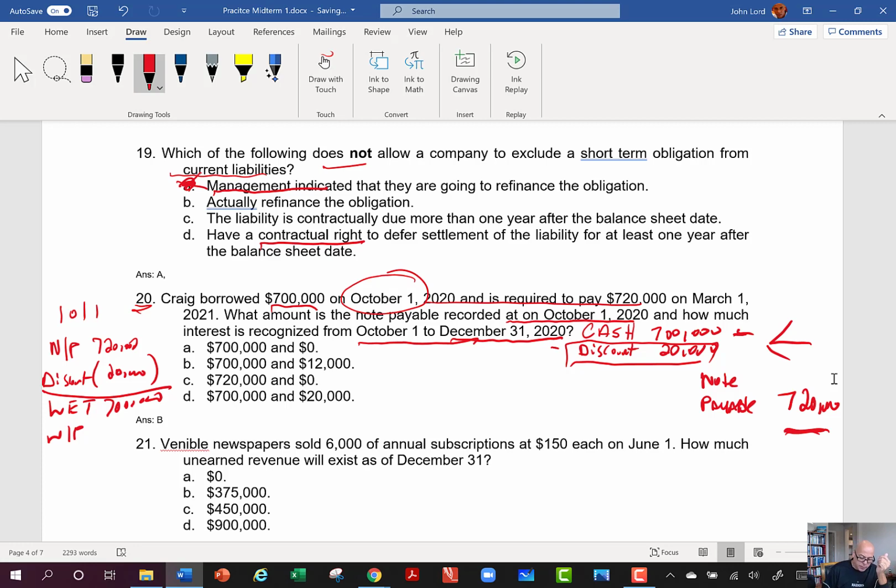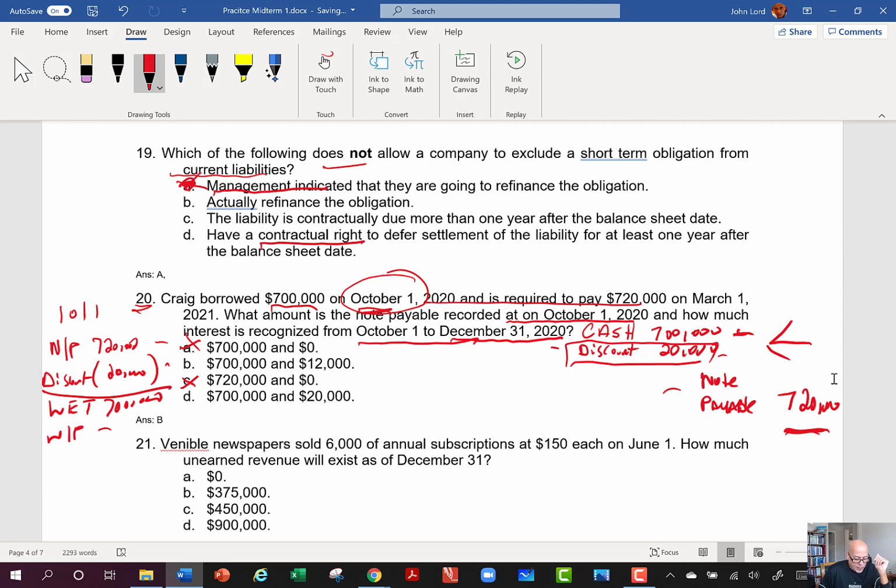So at 10-1, which is the first part of this question, as soon as we signed the note, we would have note payable, just doing the liability section, note payable $720,000, discount of $20,000, so the net note payable is $700,000. So I guess that helped a little bit. We got rid of C there. They pretty much expect we're going to figure out that $700,000. Now, they trick you into some of these other things, trying to make it say, well, since it's no interest bearing, whatever, no, the interest expense is zero, which of course is nonsense. That's never the case.